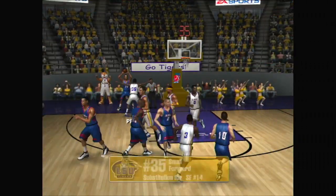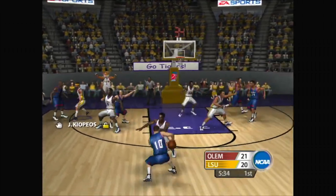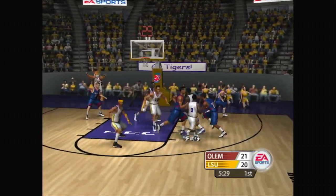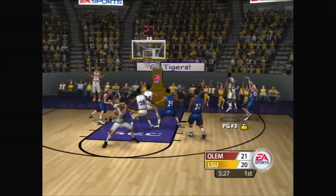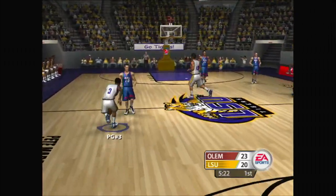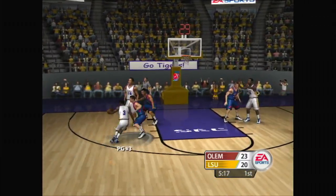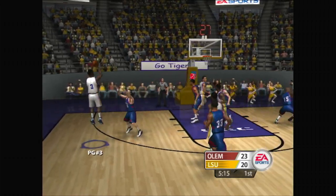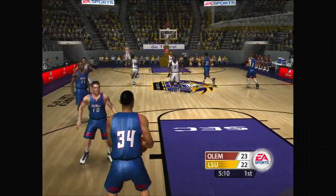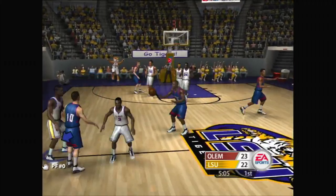Number 35 makes his first substitution. It brings all kinds of energy to the floor. Patience with the ball as the offense regroups. Number 10 handles the feed — he is just lighting it up, beating his man to the spot and hitting shots. Nice crossover dribble. Tight D here. Nice V-cut, trying to get open. He's not getting himself in position for the good shot — a little bit too much one-on-one. They trap him at the center line.